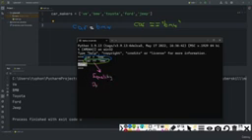This equality operator returns true if the values on the left and right side of the operator match. In this case, these match, so car is actually equal to BMW.